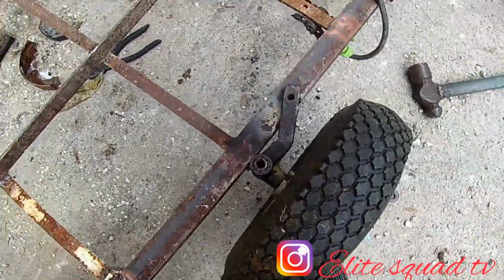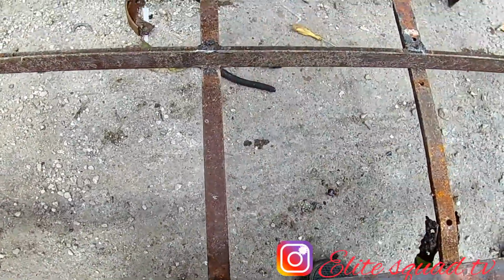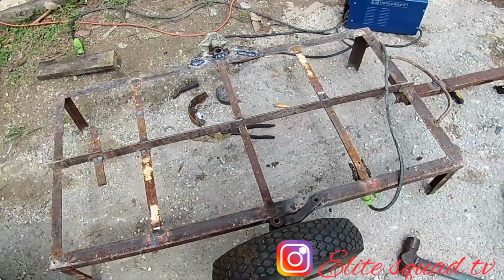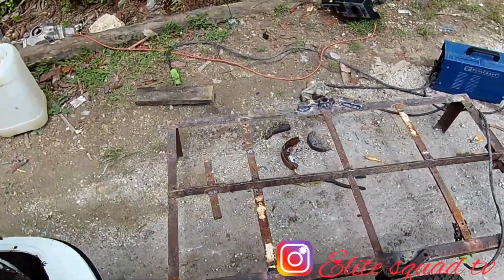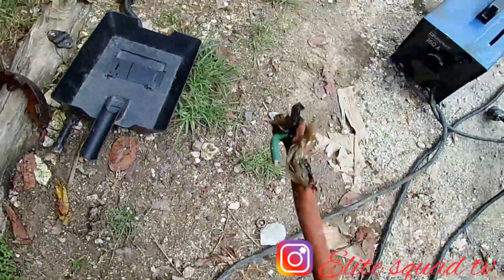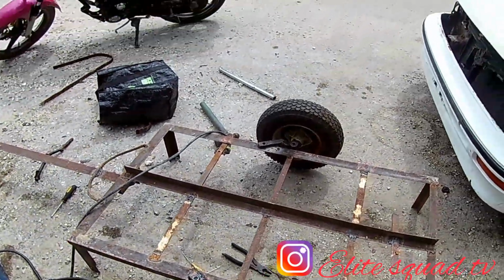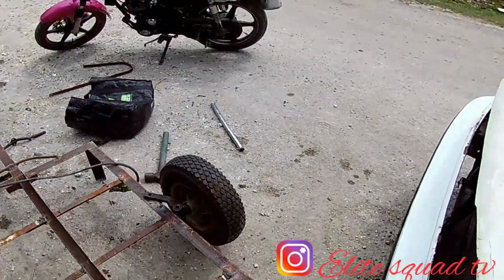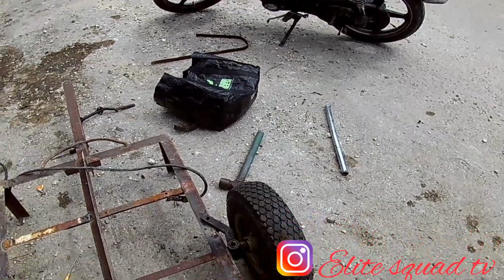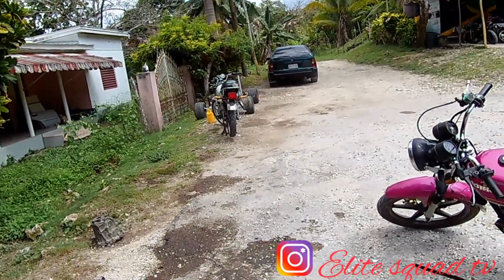Then I bolt them on, then I put one piece of iron across here. So, you see me? You know how that goes. My current car, my plug burned up. So that's how I stop welding. As soon as the plug is up again, I'll see what I can do. The go-kart will be up again.